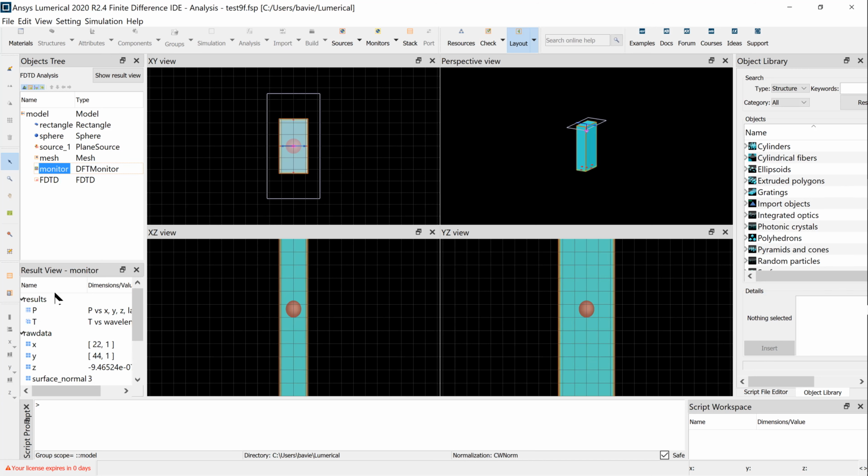And here in the results section, we select T, which is a normalized transmission in our case. The software provides short notes once you put a cursor next to the line. It is a function of the wavelength or frequency. This is the simulation result that we are looking for. We click Visualize and we launch a new window.